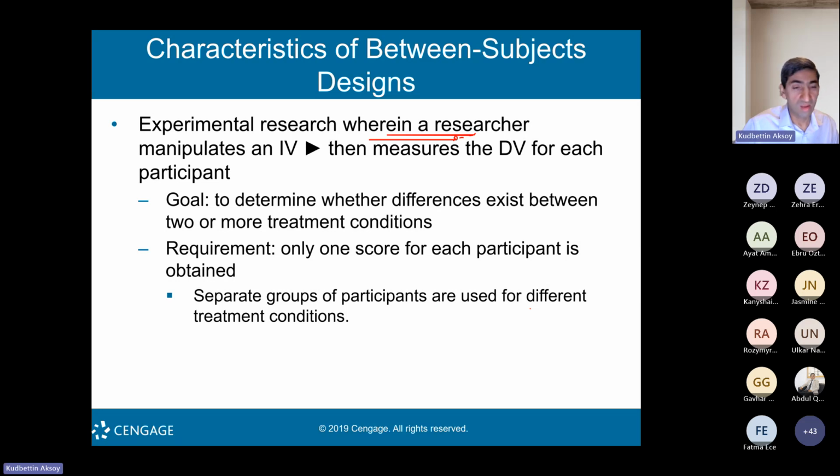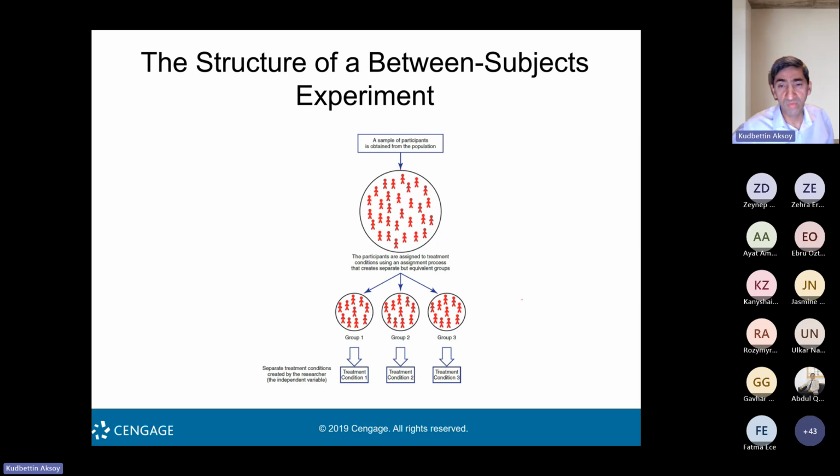In between subject design, you have a set of participants. You assign them to one of these two. Within, you have one group of persons. Each person in the study is subject to at least 2 treatments. So between design, visually speaking, you have them here.